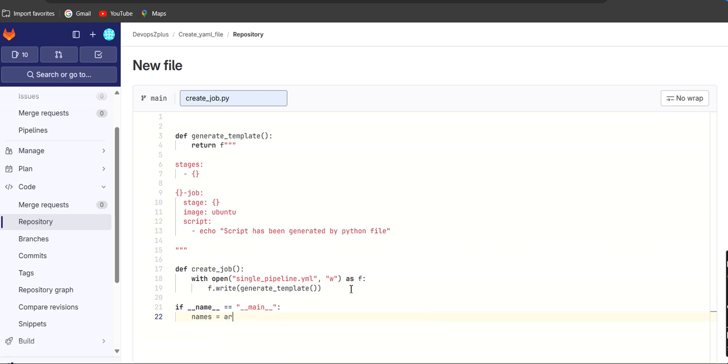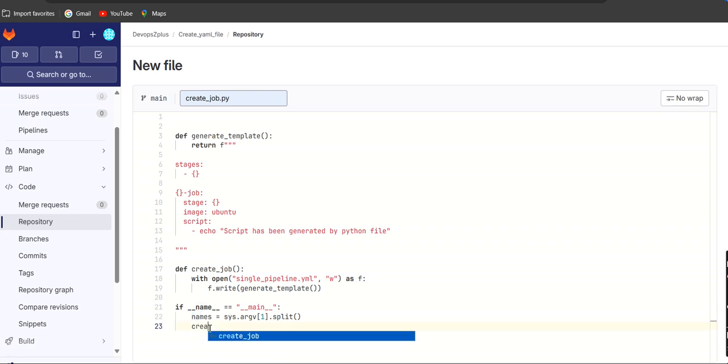Inside names we'll get the values using sys dot argv, and in this argument we'll give the value as 1, because while executing the Python command we'll pass the variable from there, and those variables will come here and be stored under the names variable. And also we want to split those variables like this.